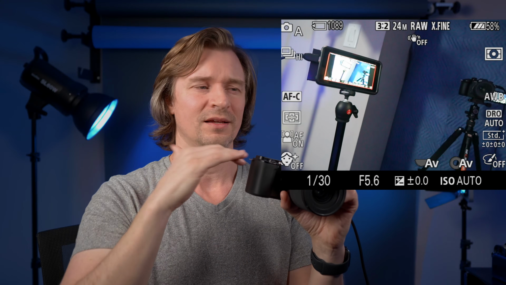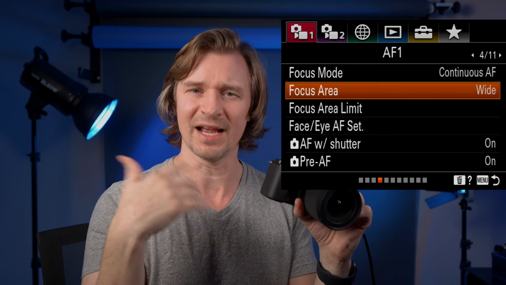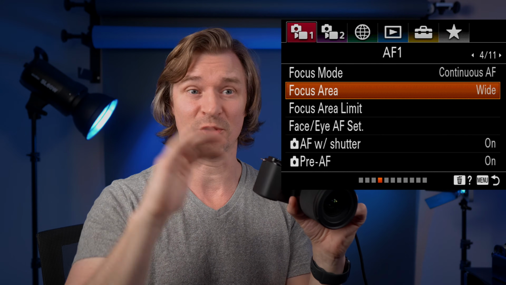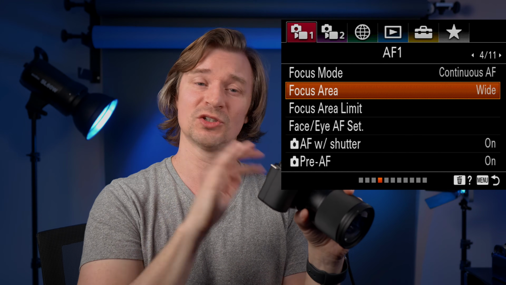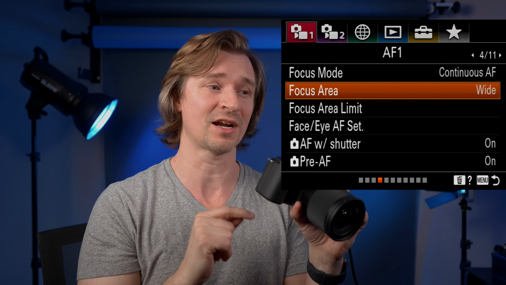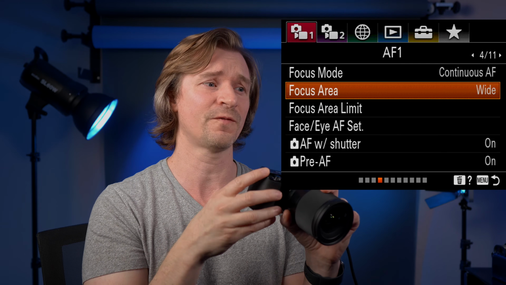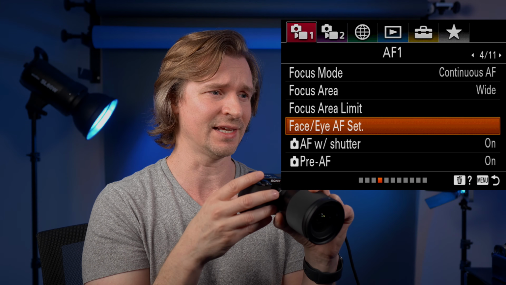And wide is very good on this camera because it will often grab the thing you want in screen, and if it's a person you want, it has face and eye auto detect on, so it will immediately go to a person's eye, and then that person will be in focus. And if you don't want the person focused on, or what the camera thinks the wide focused on, you can just touch the back of the screen to the focus point that you want, and we will set that up to make sure that you can do that. I will show you that also at the end of the video, but for right now, put the focus area on wide. Face, eye, we just check, make sure that's okay, and it is.